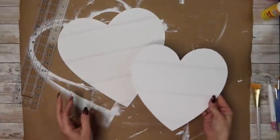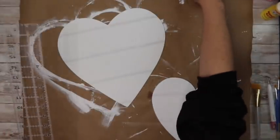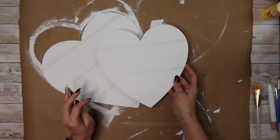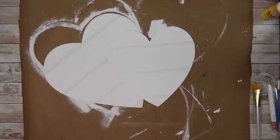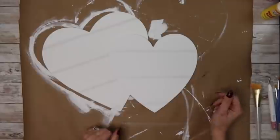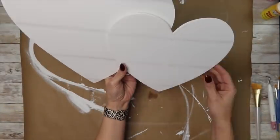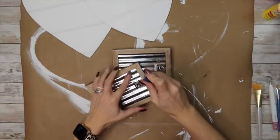Here I'm laying them out and trying to decide the arrangement. I was originally going to place them exactly like the inspiration piece, but after playing around with it, I thought since I painted them white, it was kind of losing that second heart shape because it was over the top of the other white. I also couldn't decide if I wanted the lines to match up or sit opposite each other, so I just left that in to show you my thought process.